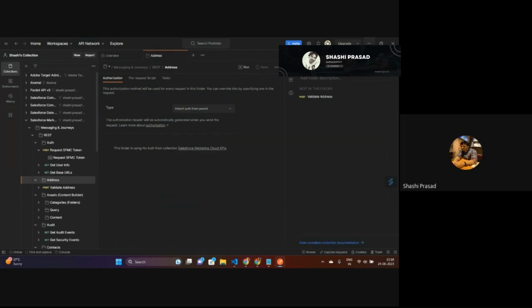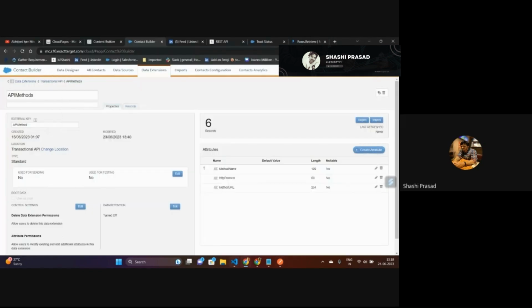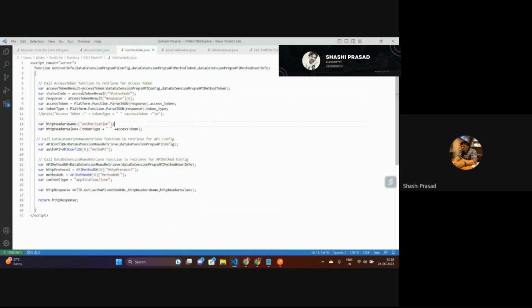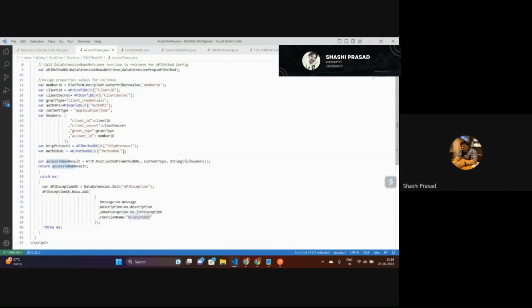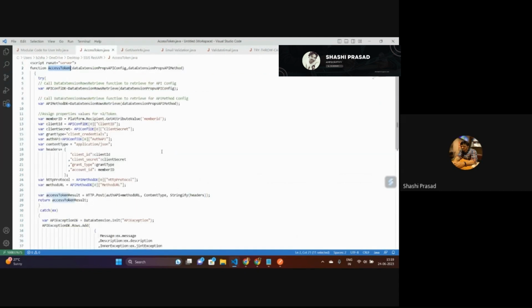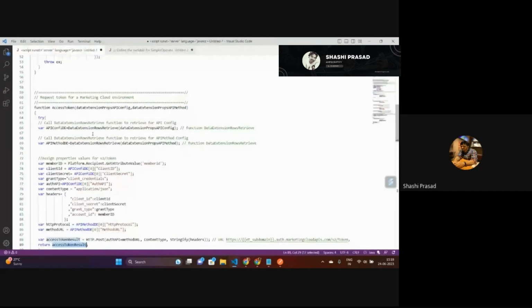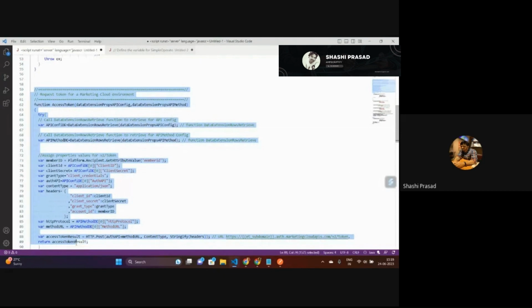That is a must, right? So would I keep on writing code to get the access token again and again? Definitely not, right? So for me, this function basically returns the access token, and I can use it anywhere.